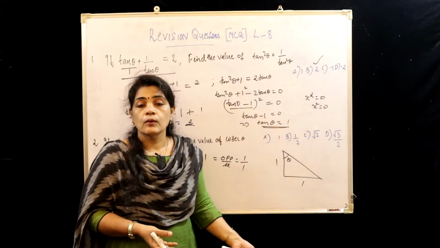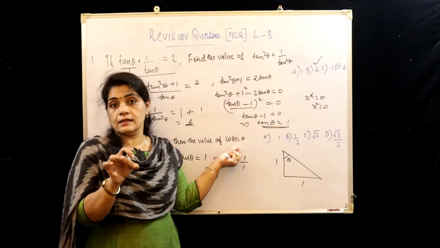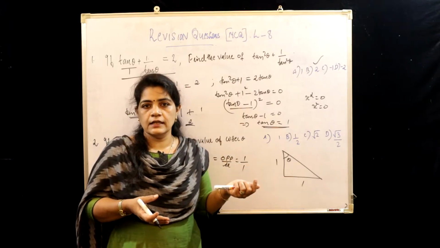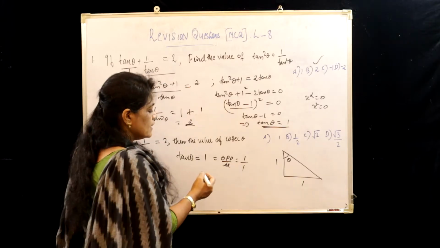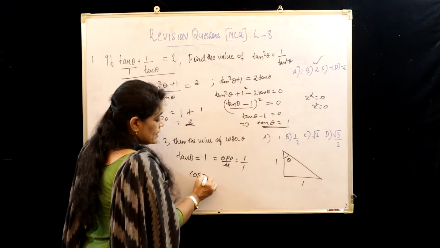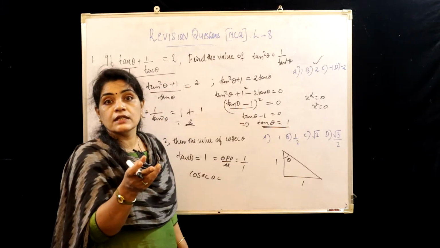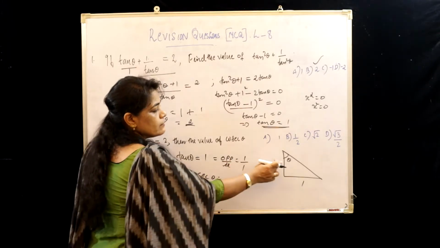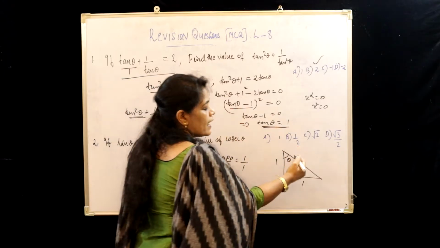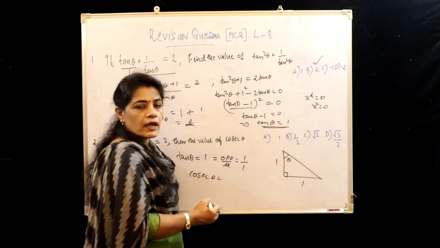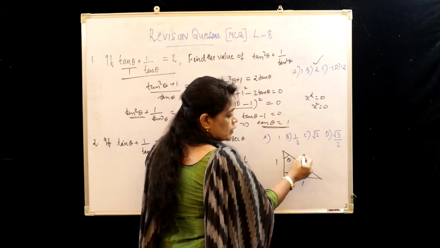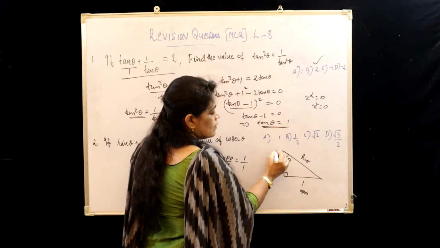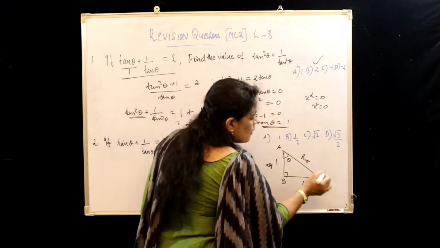If so, what is our cosec theta? By the ratio, what is cosec theta? It is the reciprocal of sin theta, right? And we know that sin theta equals opposite side by hypotenuse, and its reciprocal is cosec theta. With respect to this angle, this is the hypotenuse. This is 90 degrees. This is the opposite side and this is the adjacent side. This is triangle ABC.